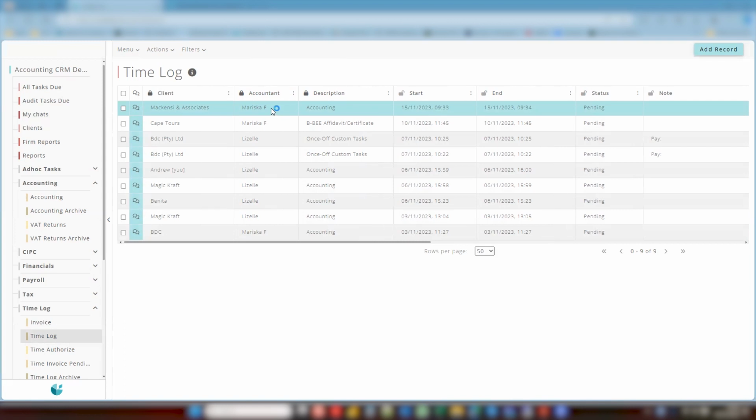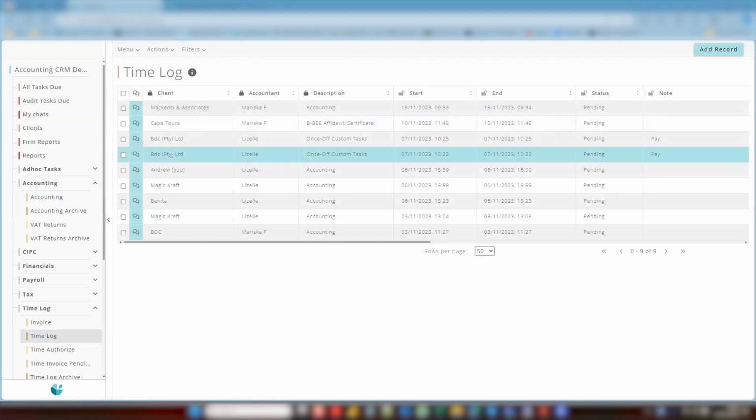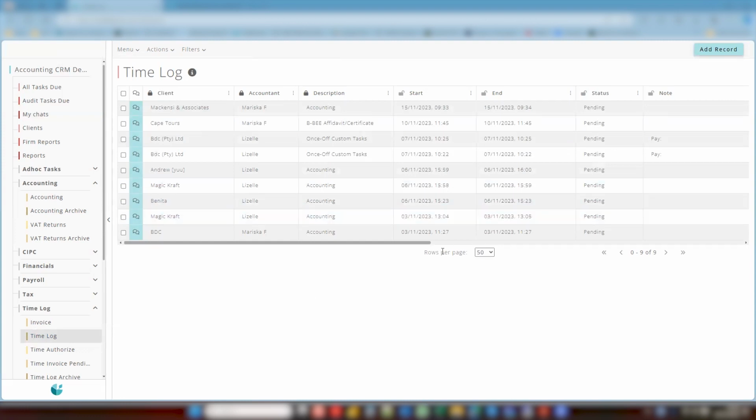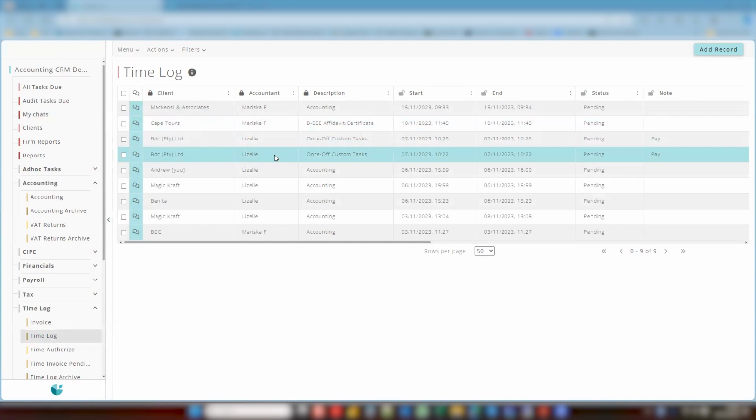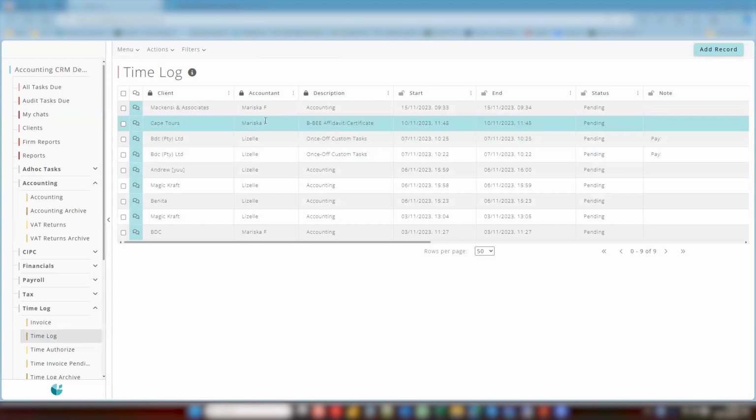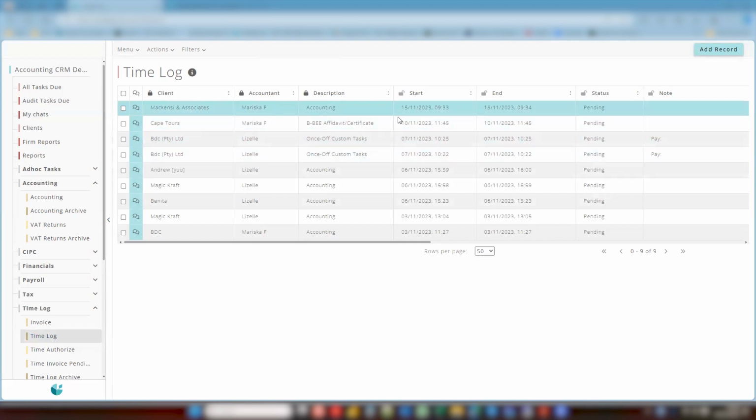So even though Sue was the accountant, maybe I timed while I was reviewing her management reports. And so it picks up the person who's logged in currently and pushes play on the task. So you don't need to make sure that you're assigned as the accountant in order to assist somebody or in order to make sure that your time is being logged while you are, for example, training a new person or, like I say, reviewing from a management point of view. Whoever pushes play will create the time log, and it happens automatically.